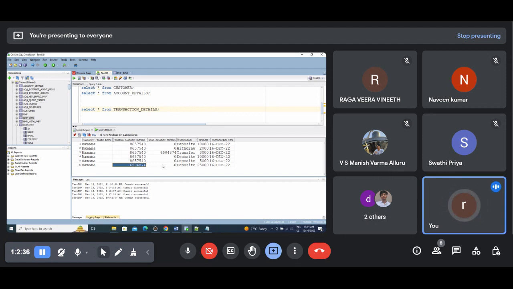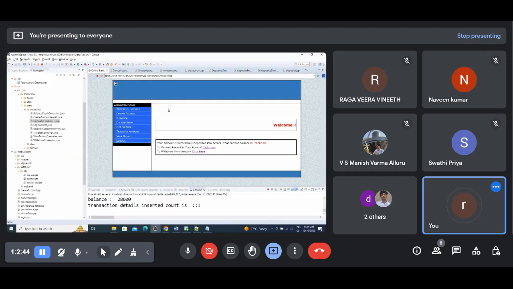Destination, it is not transferring, right? It is of deposit type. And what is the amount? 25,000, on the 16th today. Is this part clear, guys? To deposit, we compulsorily need to get the current balance, and then we need to increase it by the deposit amount.